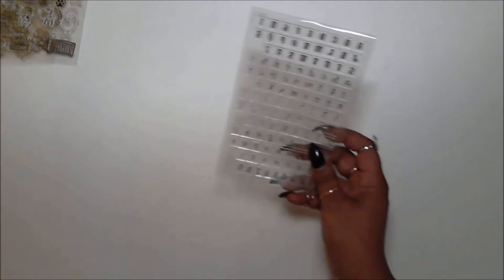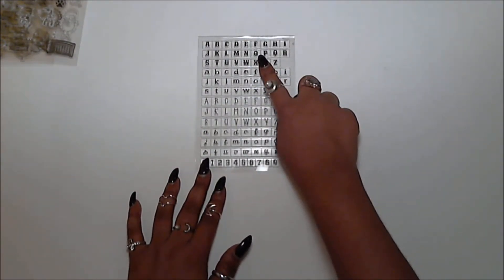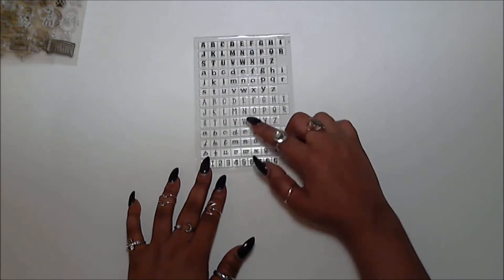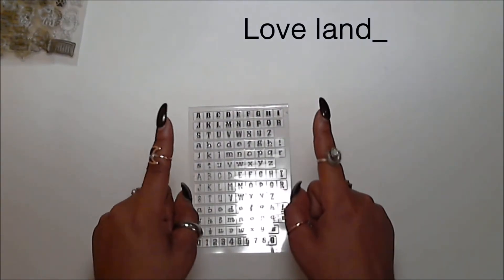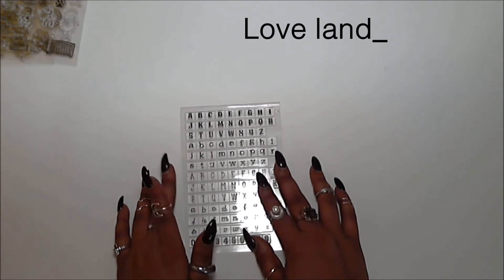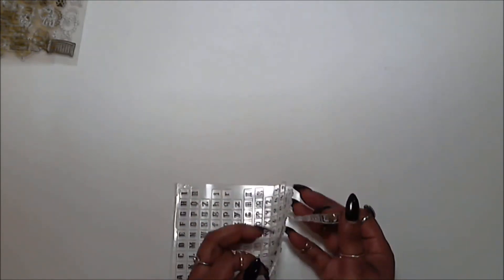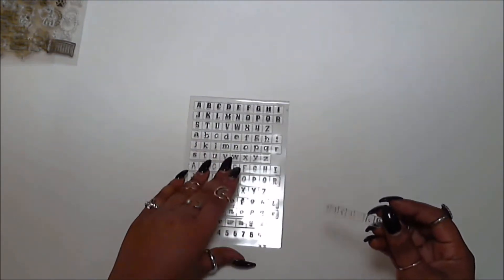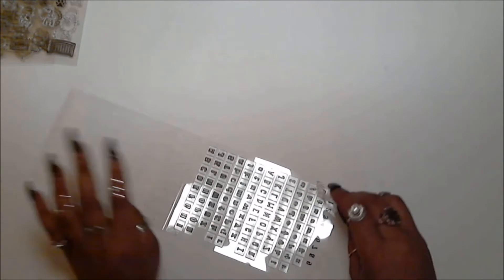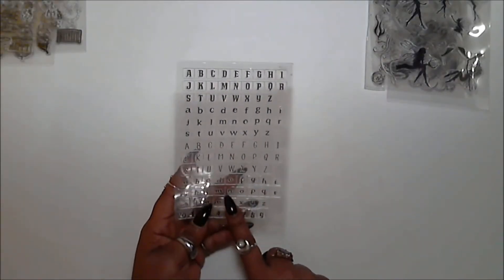I got just one from the next seller, and these are alphabets. It has four sets: capital bold, lowercase bold, skinny capitals, and a script lowercase, plus numbers. This one was purchased from Loveland. I ordered it on July 30th and received it on August 15th, so a little over two weeks. The only thing I don't like is that they all come on one sheet and you have to cut them each apart — it's a very extensive stamp set with four full alphabet sets, so that's going to be a lot of cutting. This one was $1.42.